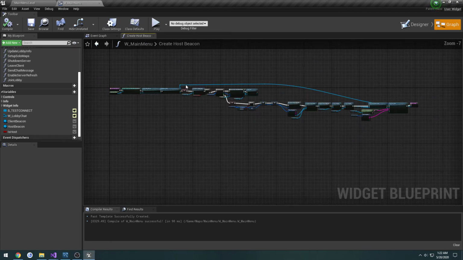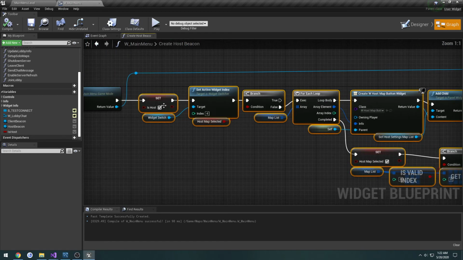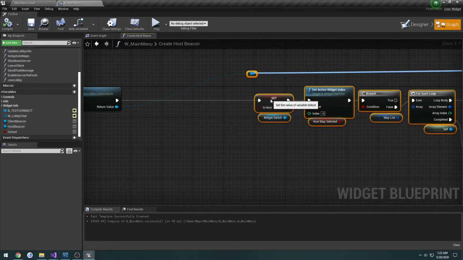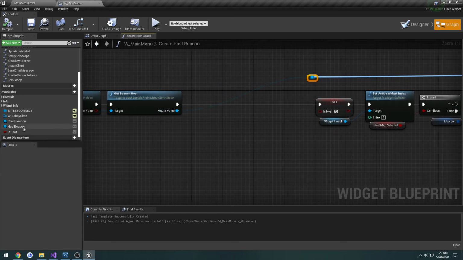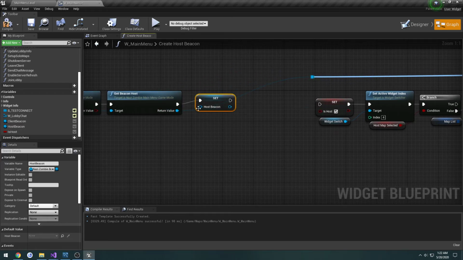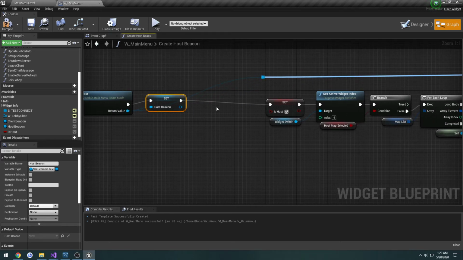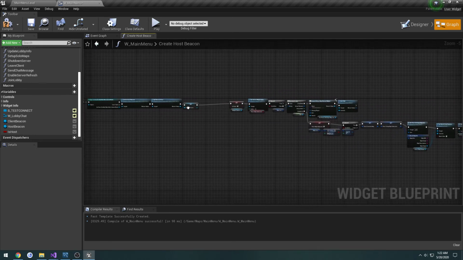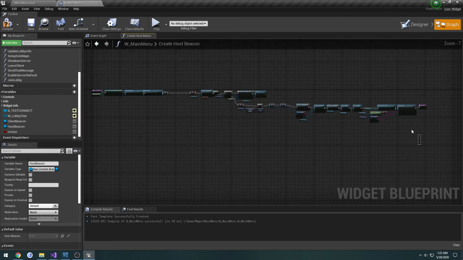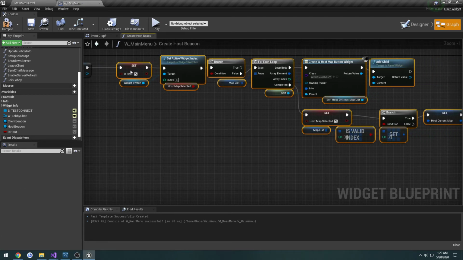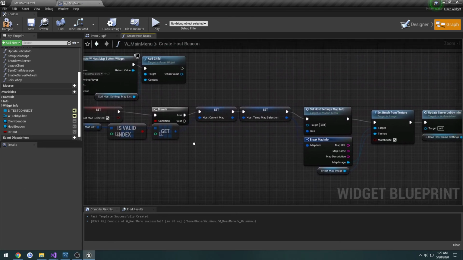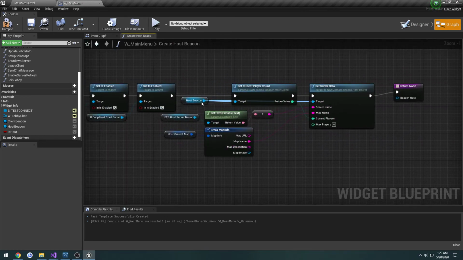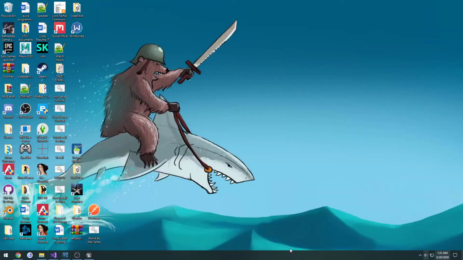And under get host beacon, that's where we're going to set it. I'm going to set host beacon. Continue on. I'm going to break the link there for the sake of cleaning this up, and then connect the host beacon to the output. So now we should be good to go.